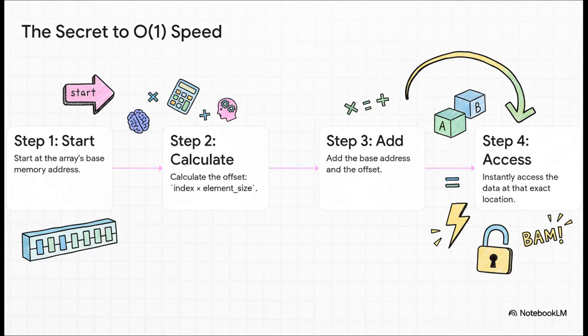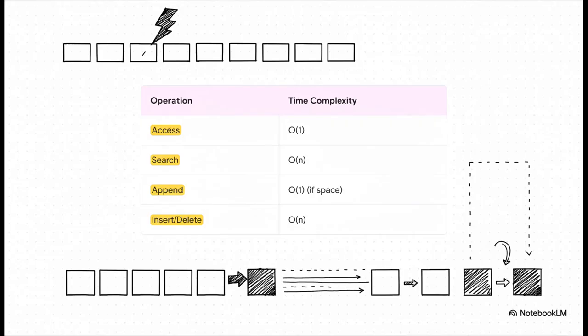It is ridiculously fast. So let's break down the performance here. Access is O(1), lightning fast, just like we said. And adding an element to the end? Also super fast, if you have an empty spot. But here's the catch. Look at insert and delete. The second you try to stick something in the middle or pull something out, oh boy, you have to shuffle everything after it to fill the gap or make room. And that is a slow, painful O(n) operation. The takeaway? Fast, but super inflexible.